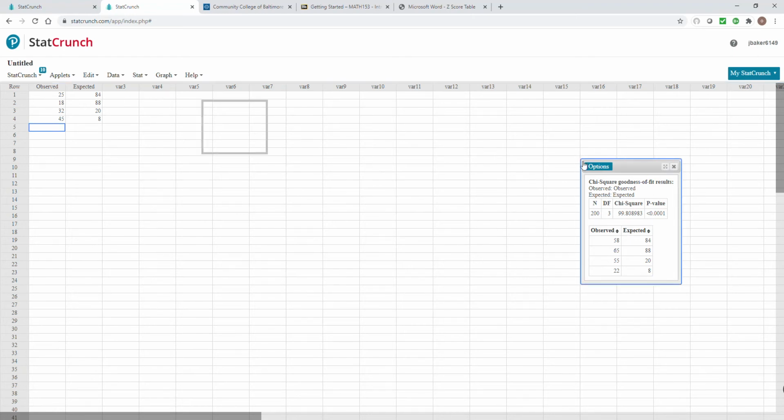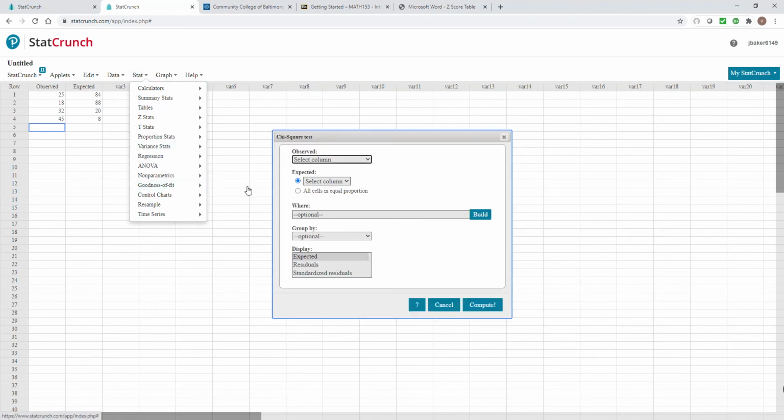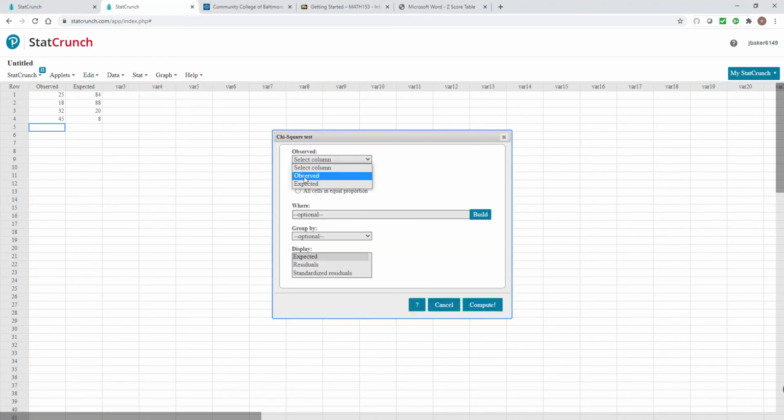So when I go into my chi-squared, and I go stat, goodness of fit, chi-squared, I'm going to hit this observed, but I have this thing that says all cells in equal proportion. So if I hit that, since my null hypothesis is that they're all equal, I can just hit that, and that takes care of it for me. So I don't have to actually calculate what it would be to be equal.